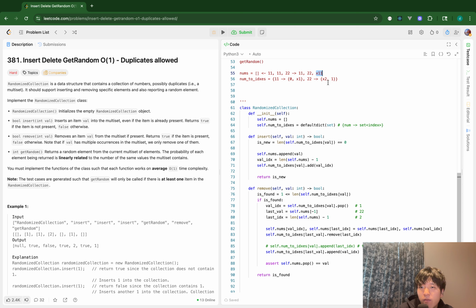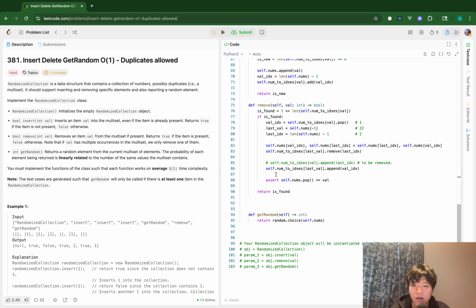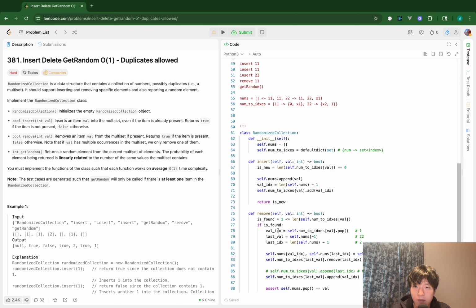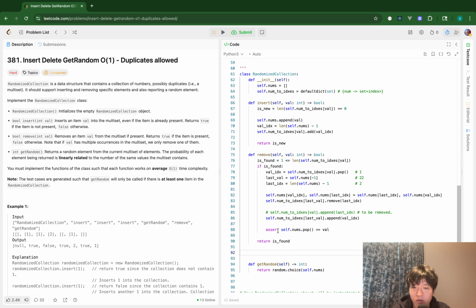Okay. Let me take a look at these two data structures again. Nums is now 11 and 22, and num to indexes is 11 to 0 and 22 to 1. Yeah, exactly as I expected, so it's okay. Yep, and then finally, if I try to get random, now it has 11 and 22, so it should be randomly chosen from these two elements.